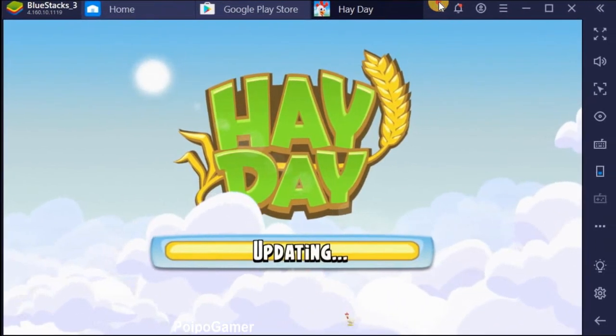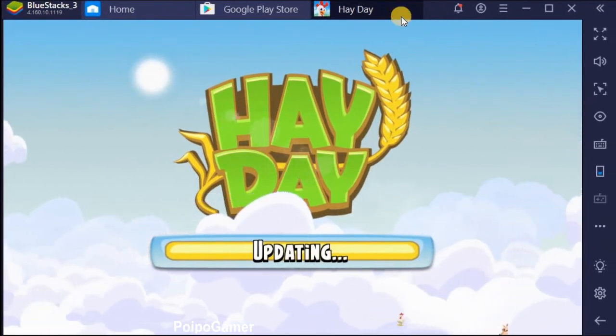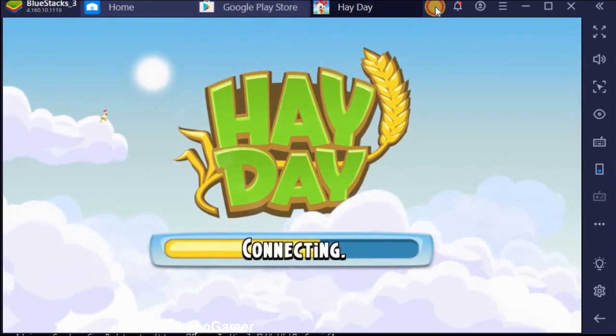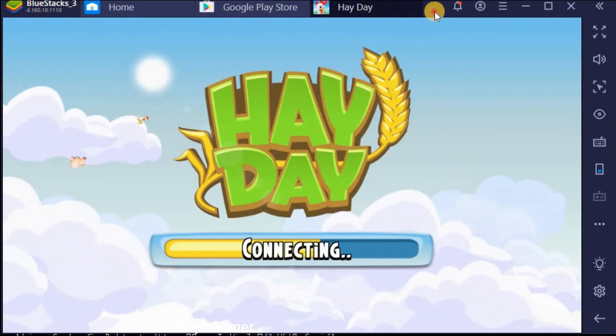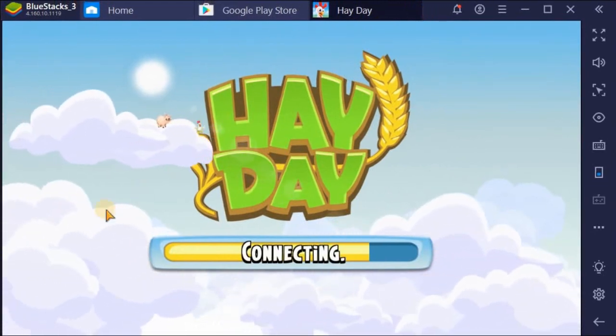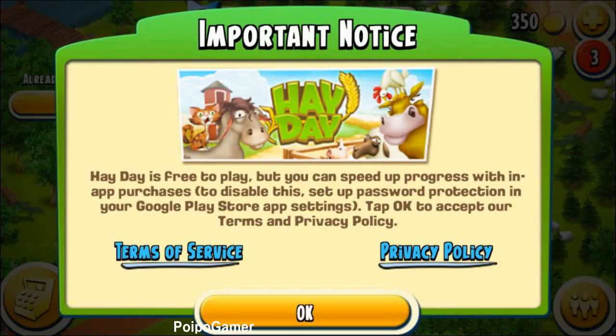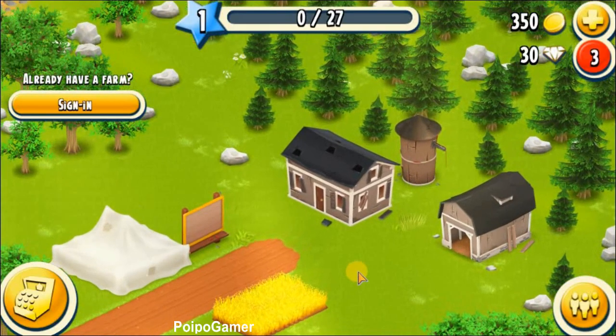Okay, the screen's a bit bigger. Still loading. Connecting. Okay, so this is the first time I log in to Hay Day. And Hay Day is free to play, but you can speed up the progress with in-app purchases. What? So we need to buy something then.